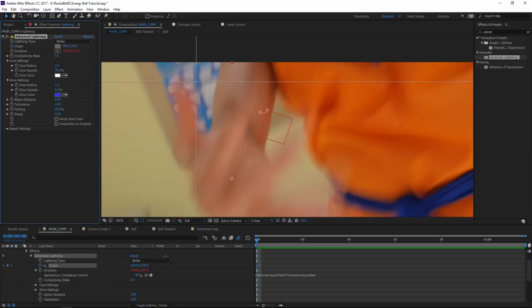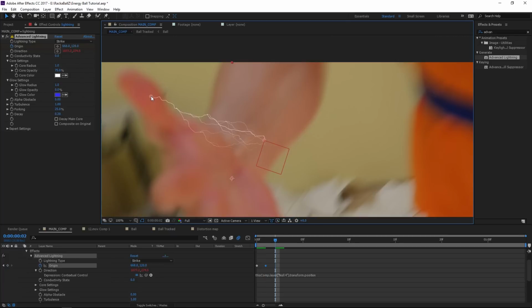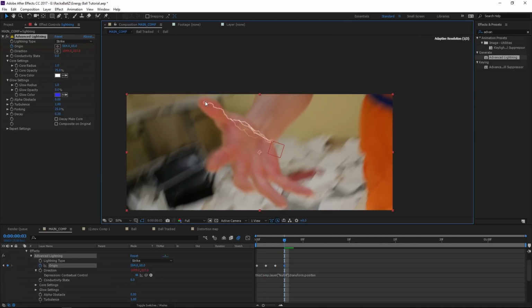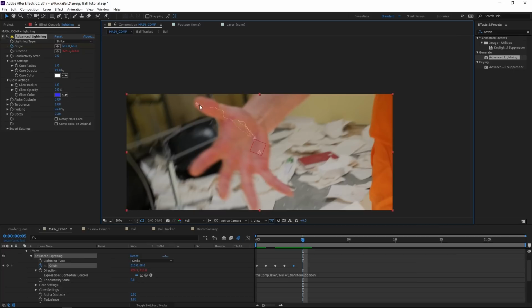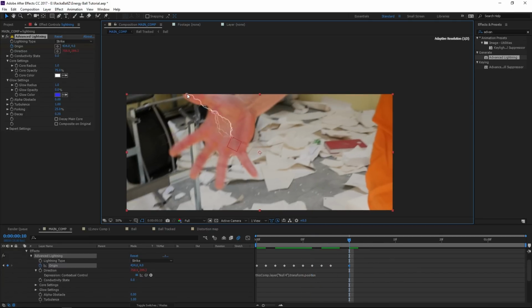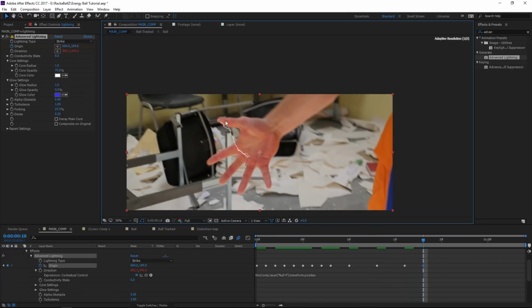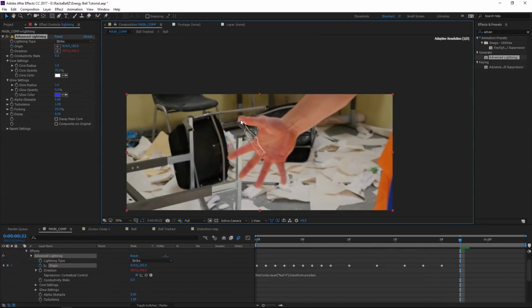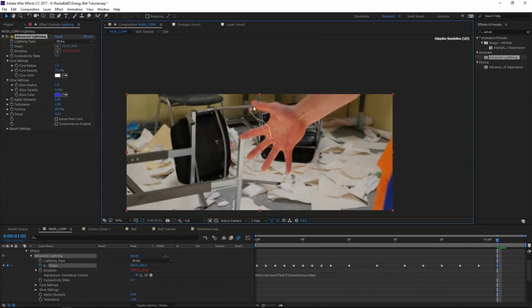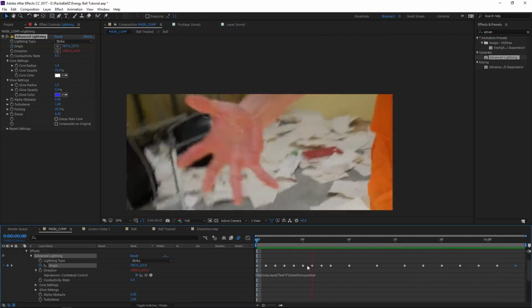And now we just need to set a keyframe for the origin. We're just gonna go through frame by frame and attach it to the thumb. So now we're gonna have lightning in between the thumb and the energy ball. And to go through frame by frame quickly, just hit page up and page down on the number pad on your keyboard. This isn't going to be too painful. It's not going to take that long. You can skip some frames if it doesn't move that much. You'll be okay. Nobody's going to know but you and me. And actually not even me, because I don't even know you. But if I did know you, I'm sure we could be friends.